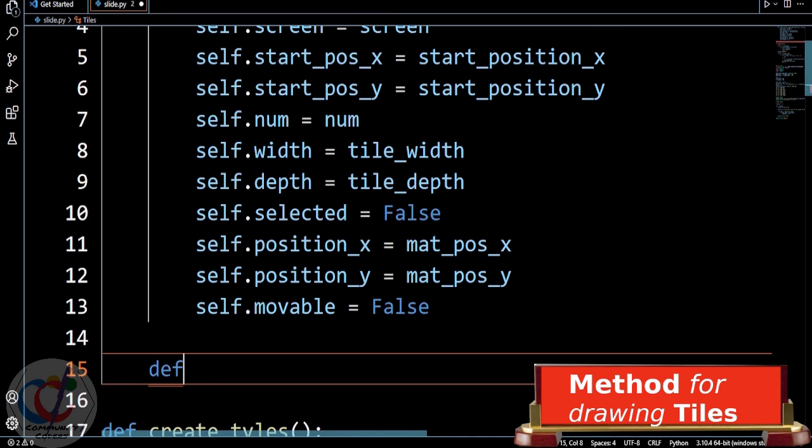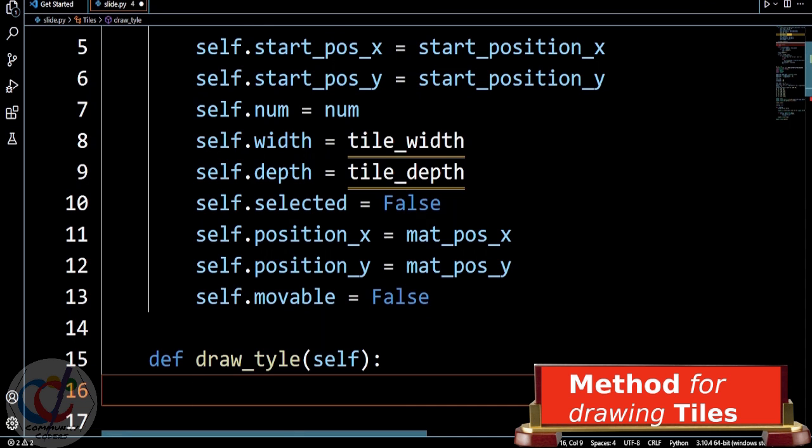All right, so now I have to draw the tiles on the game window. For this I will create a method. This method will draw tiles in my game window. So the name of the method I have given is draw_tile with self. Okay, self is the keyword we have to give for all the methods.